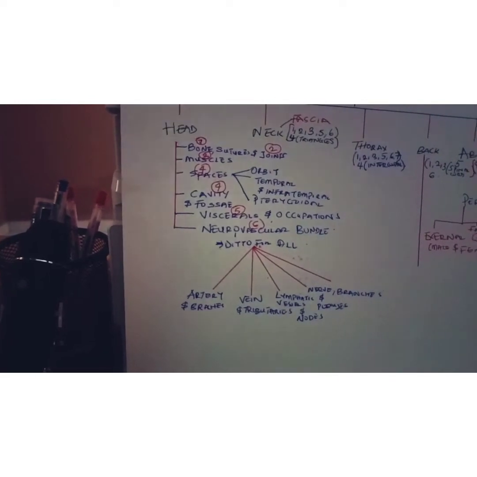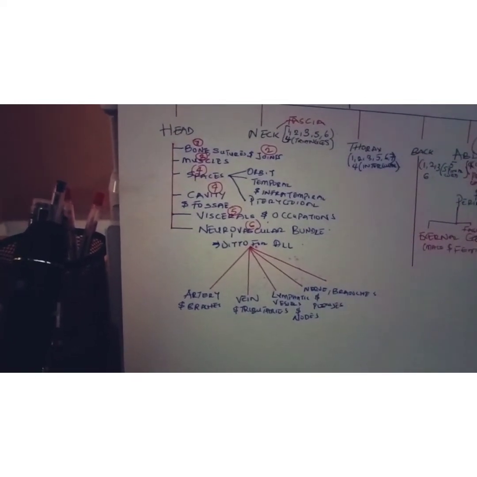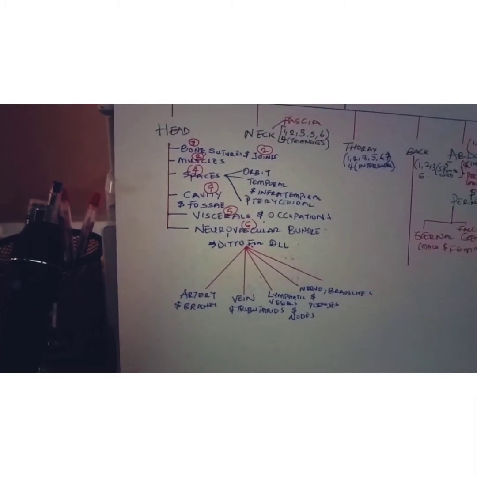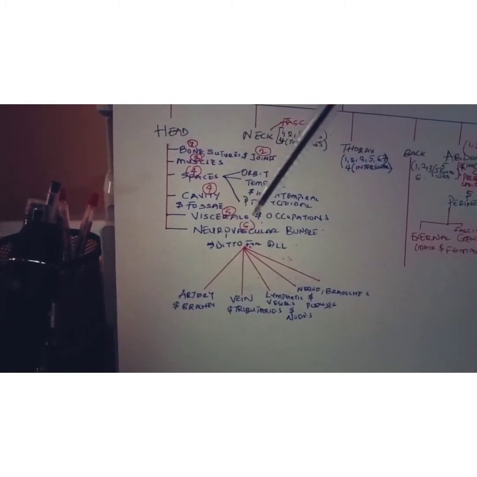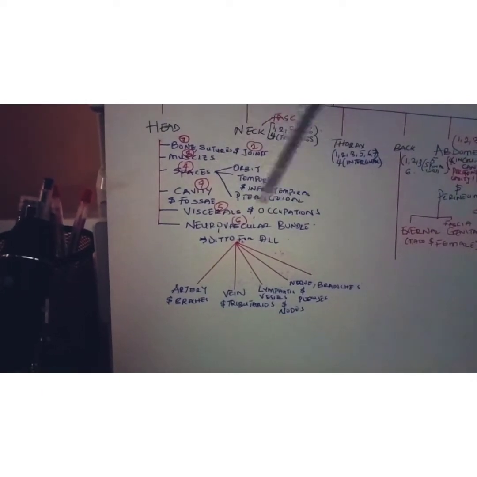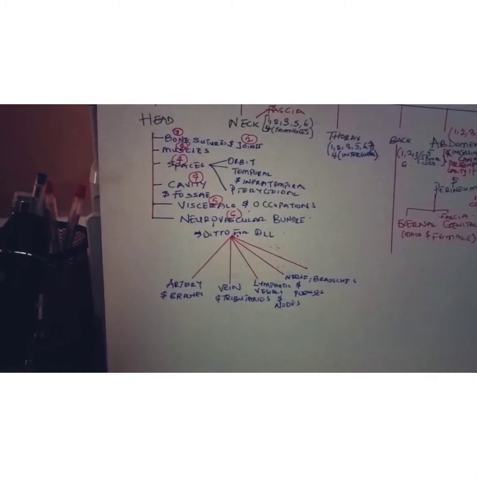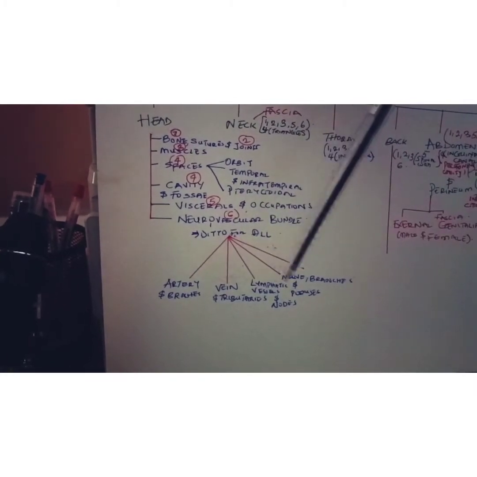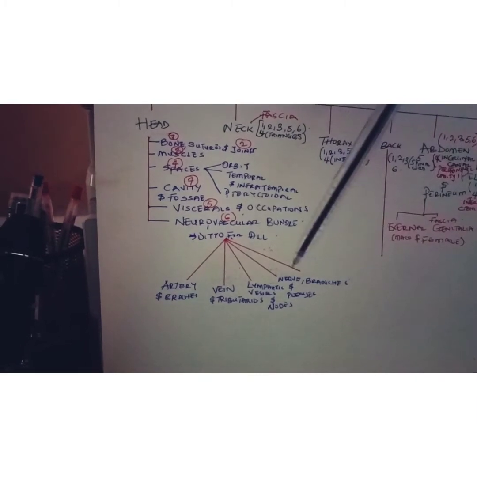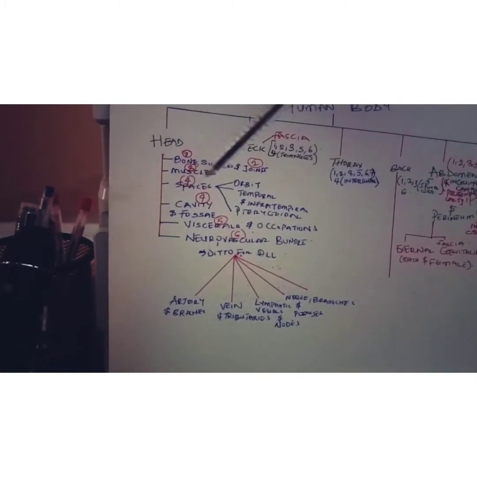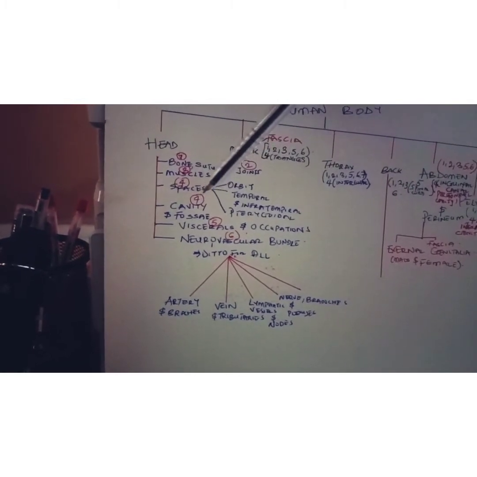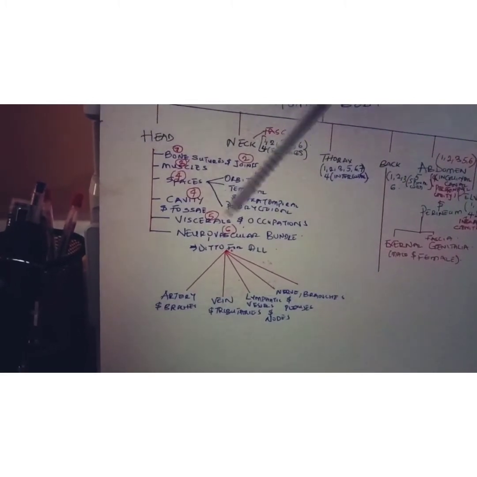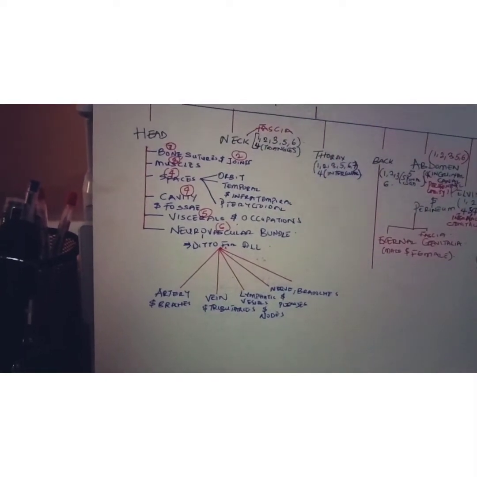So we have bones and joints, we have muscles, spaces (could be peculiar to some), then viscera, which is number 5, and occupation, that is the organs present and where they occupy. Then 6, the neurovascular bundle. When I say neurovascular bundle, I mean structures that are contained in it: the arteries and their branches, veins and their tributaries, the lymphatic vessels and nodes, the nerves, branches, and the plexuses. Then number 7 is cavity. So for each of those regions, any of these numbered anatomical structures are present if you have it.